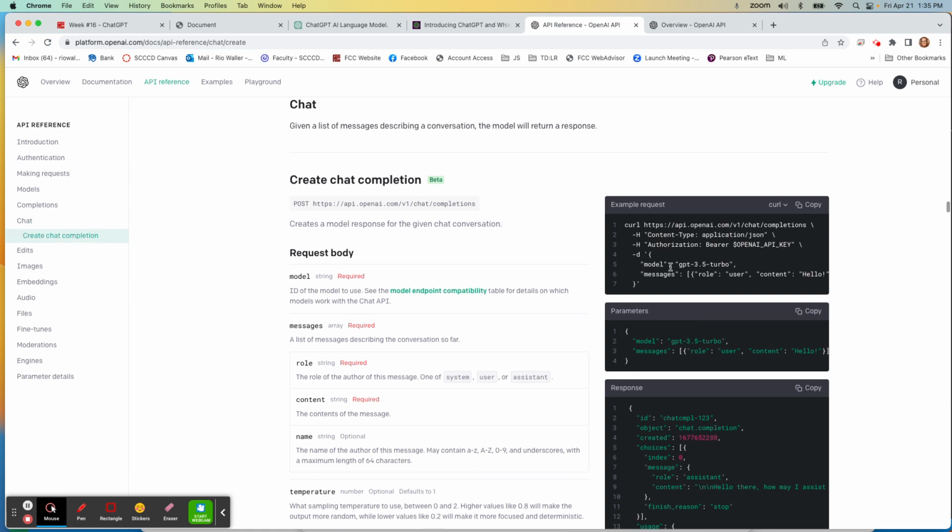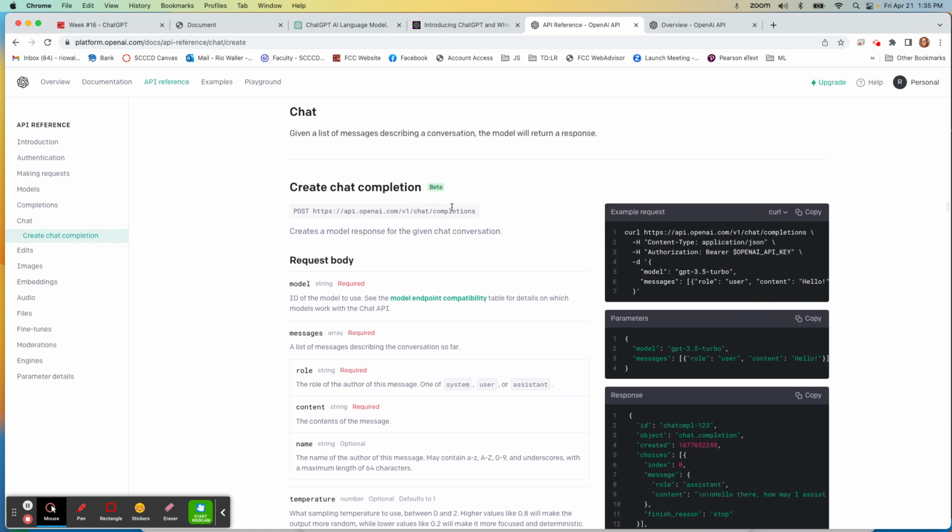Okay, so what happens here is it's a post, right? So we should know a bit about that from our first video on the Fetch API. So we know we're going to have to create a header, right? Then it gives us, now if you've never seen this, this is a curl command.